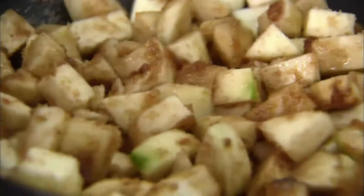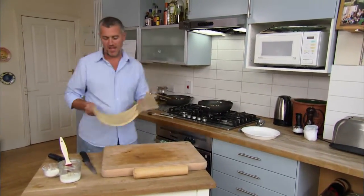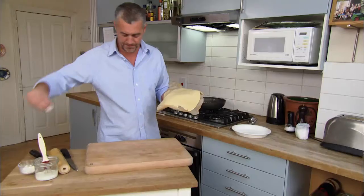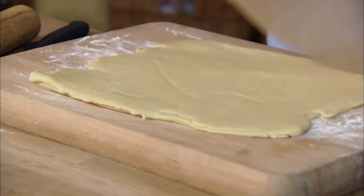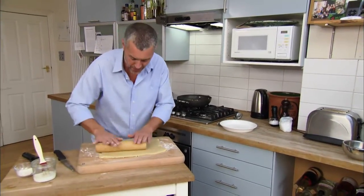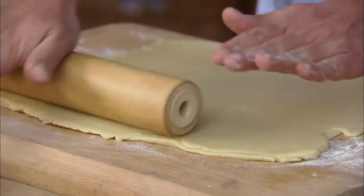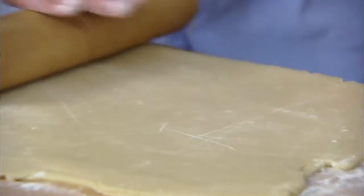Now, I tend to use a shop-bought pastry at home, which is a terrible admittance, possibly, but it's the truth. A little bit of flour on the board and turn the pastry over. So this is sweet pastry. A lot of apple pies actually call for short crust pastry, which is unsweetened. And you could use puff pastry as well. Actually, I think Mrs. Page might have been quite impressed that I'm still using her recipes after all these years.